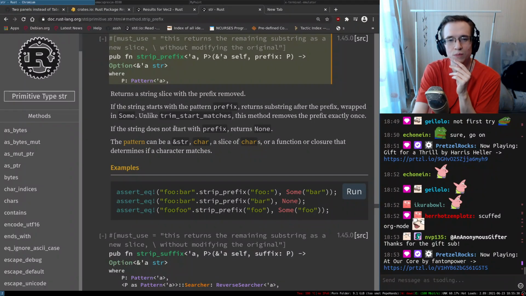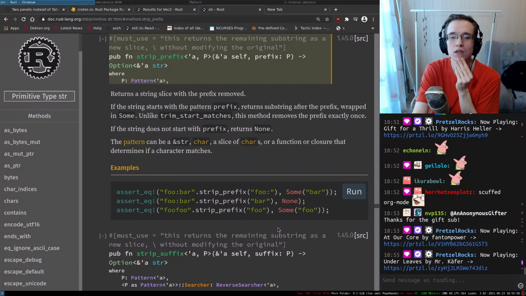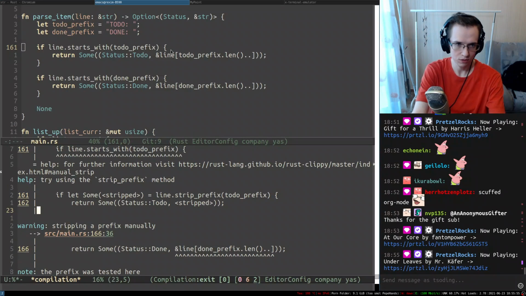Return the string slice with the prefix removed. If the string starts with the prefix, return the substring wrapped in Some. Unlike trim... Okay, this is actually quite convenient. So, alright, maybe I'm gonna use this function, strip prefix. And if the prefix doesn't exist... perfect. Okay, so maybe that's precisely what we can use in here.